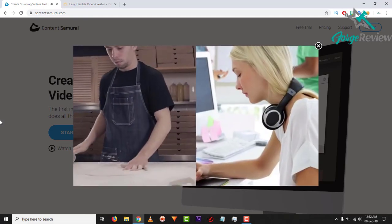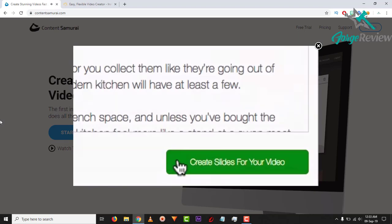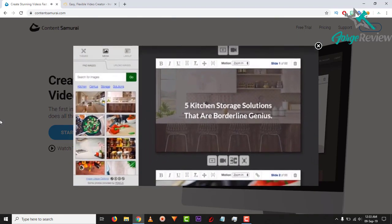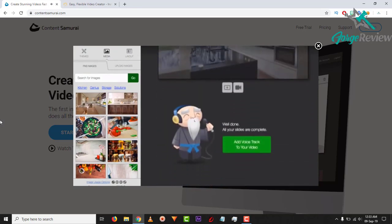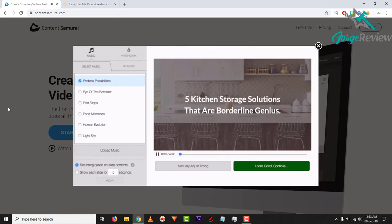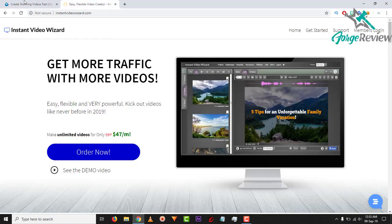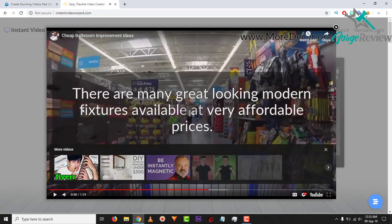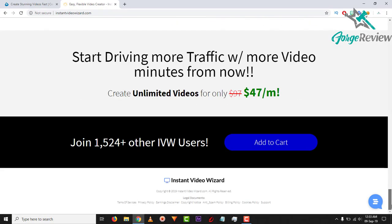Let's see if there's a demo video on the Content Samurai page. With Content Samurai it's easy — whether you're a business owner, freelancer, or just have something important to share, you can create stunning videos in seconds. Drop in some text, hit a button, and your words are transformed into a visual feast. It intelligently sources premium images, formats your text, and animates your scenes, reducing days of editing down to a single click. You can even add a voice track and it will sync everything in perfect harmony. I think presentation-wise that's really a lot better — a lot cleaner. I just wasn't really feeling the Instant Video Wizard video; I think they could have picked a better video for their main page.